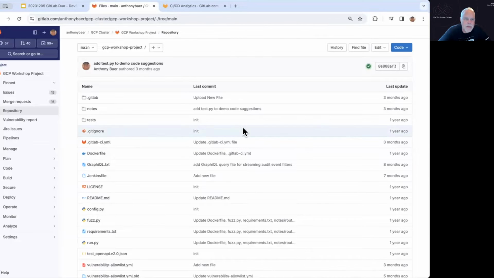Okay, so now I have transitioned over into my GitLab project, as you see. Over on the left navbar, I can see that I have pinned areas within GitLab to have quick reference to get to them.